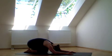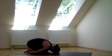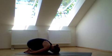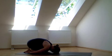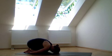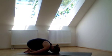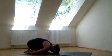Find your posture. Lengthen the breath. Release, relax all the muscles of the spine. And just like we did at the beginning, take a few minutes to stop, observe, be grateful before you move on to the next part of your day or your evening.